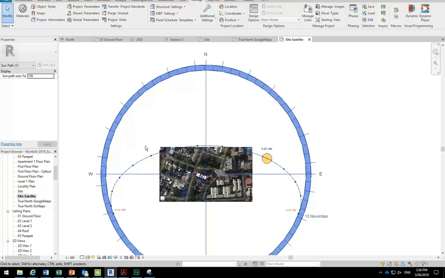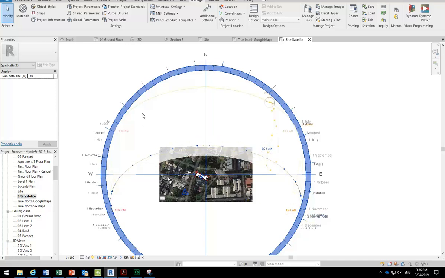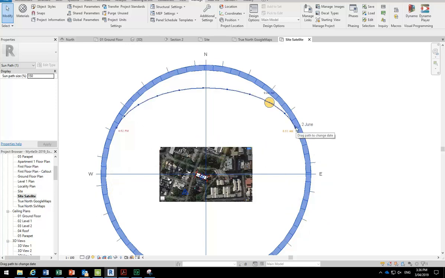So is it always from the east? Dead east? Or does it change? So in winter, where does it really rise from? Is it dead east or is it northeast, southeast? Northeast, exactly. So in winter, and you can see I'm just dragging this date, that's where the sun rises. In June, it's almost northeast. In Sydney. Closer to the equator, it's not so far north.